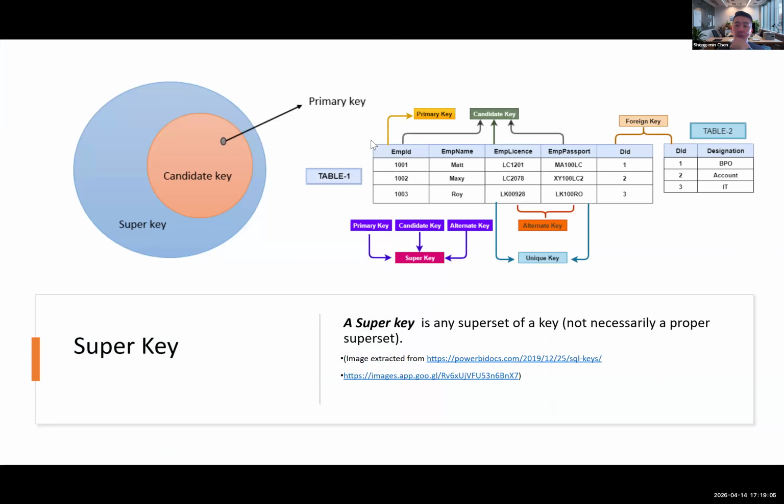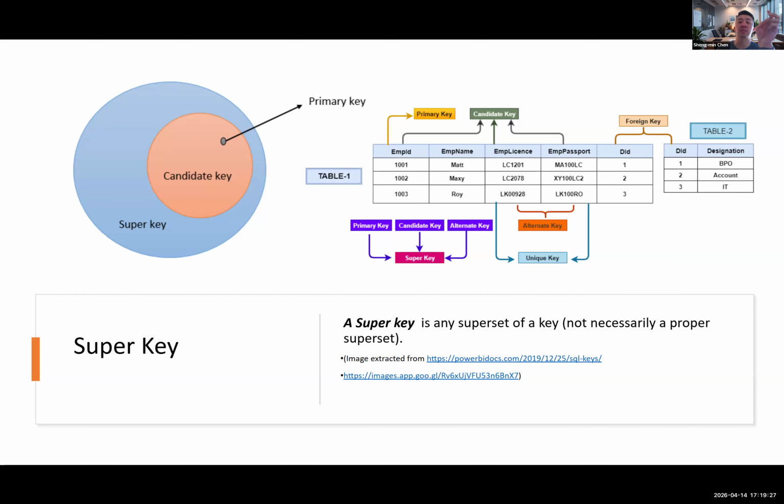This is also a review of what we learned before on all types of keys we talked about, including super keys. If you think of a set, superset means anything in addition to the original set.